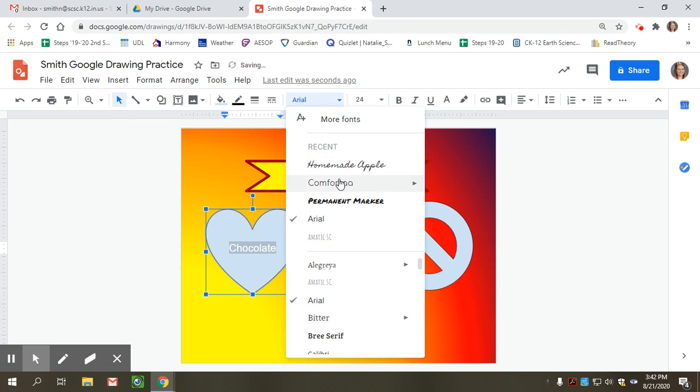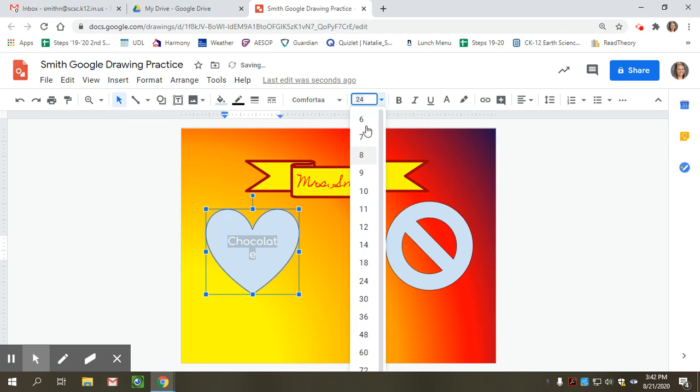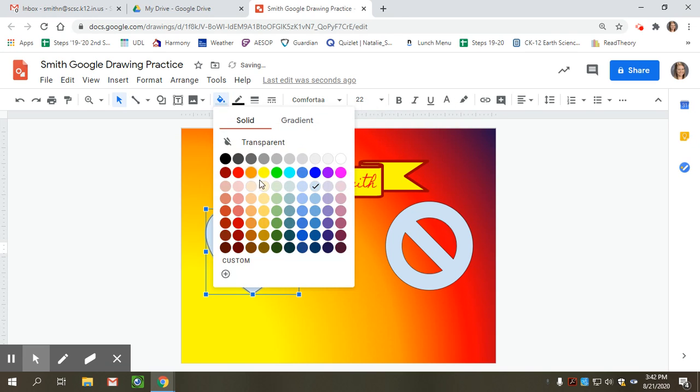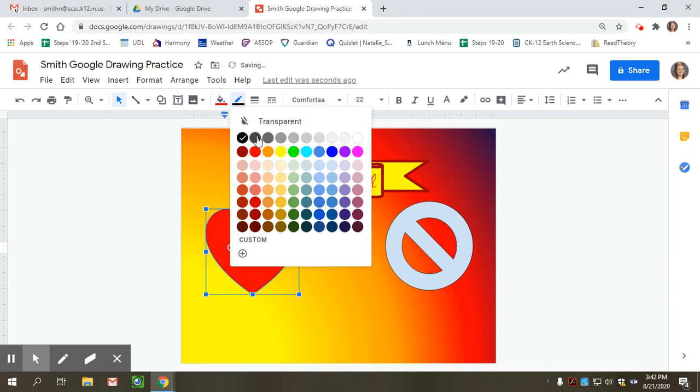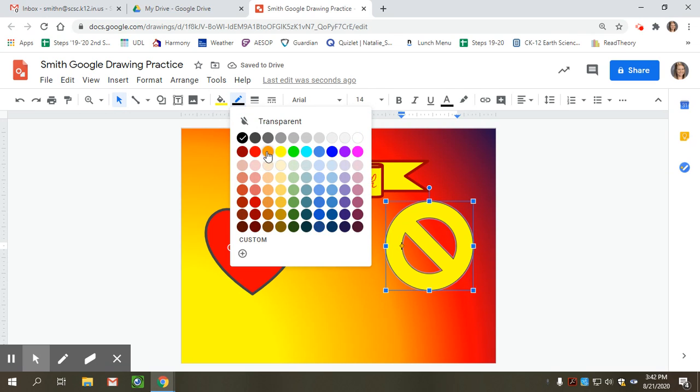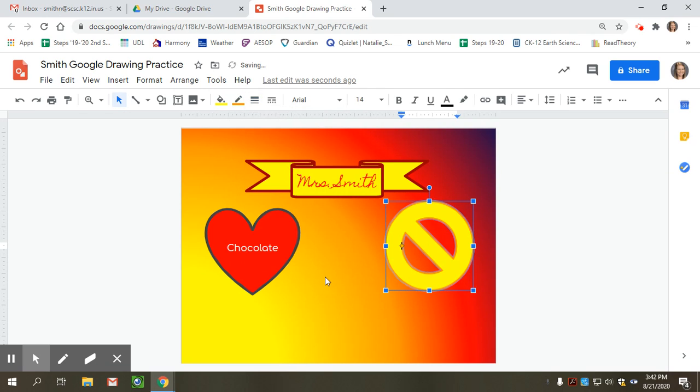An orange border. And then I'm going to type in it, my font to be, probably have to make it black. I don't like when people are mean to other people.